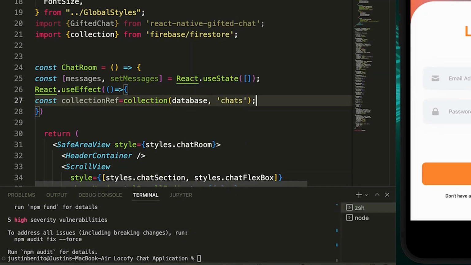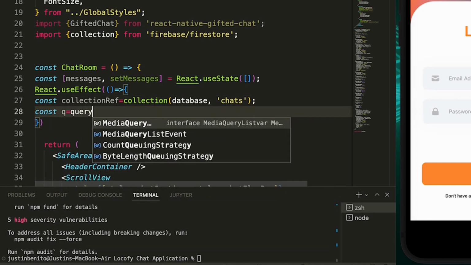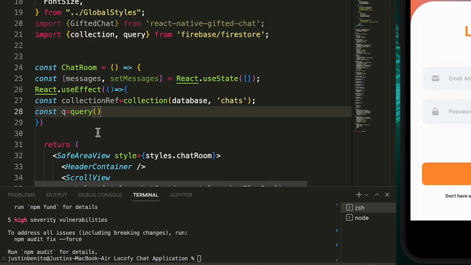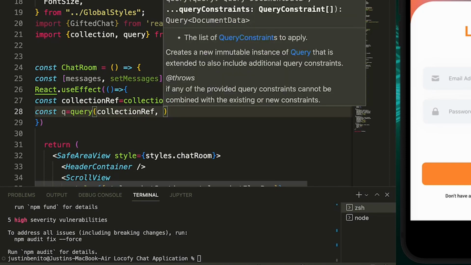And in order to query the database, we need to use the query method, which we can import over here. And then inside the query, we have to pass on the collection reference. So let's pass on the collection reference, and let's sort the chats by the date in which it was created.